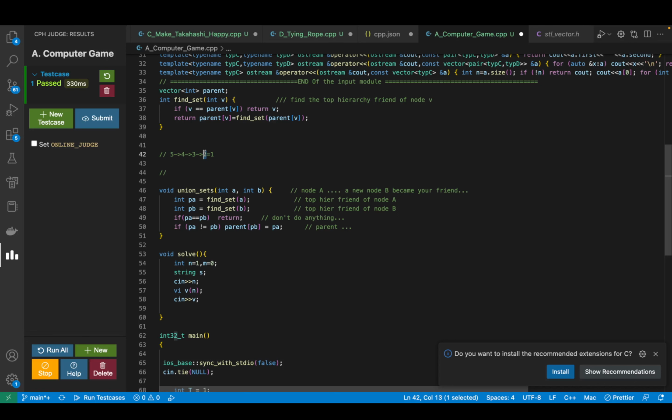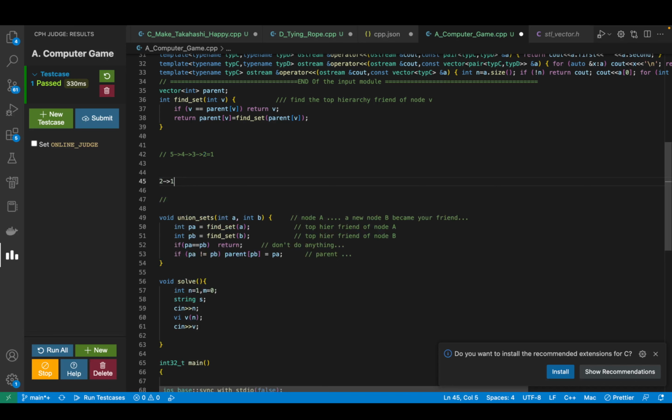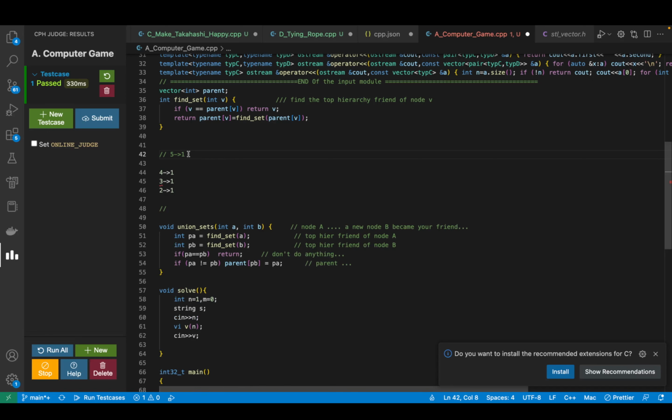So the value you are going to return should come from a parent itself, right? So 2 is now going to return it. Also, the updations we are doing, I'm going to save it over here. So 2 is now saying that my top hierarchical friend is 1. It will return the value 1 itself, right? So now 3 would also say that my top hierarchical friend is 1, and will return the value 1 also. So now 4 would also say that my top hierarchical friend is 1, and would return a 1, right? And then 5 would also say that my top hierarchical friend is 1, and then it will return a 1 also. So this is the way it gets populated.